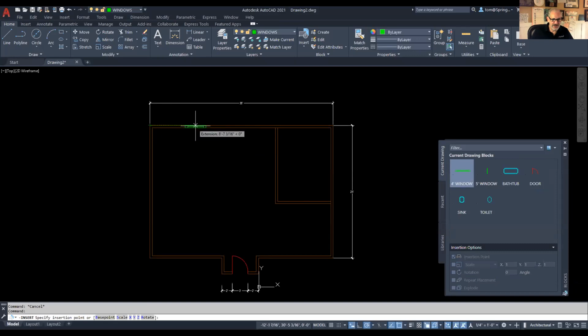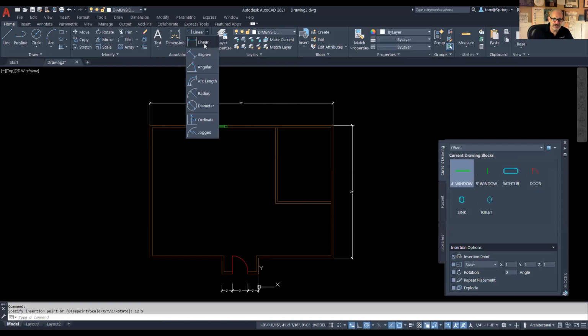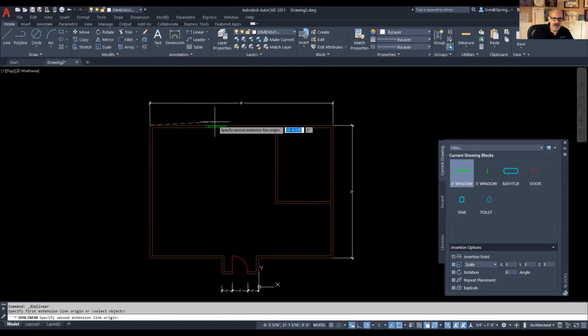Now you see it's tracking. Whenever you see that tracking vector, that's a good thing. That means AutoCAD's going to let you measure it over. And I said the distance is 12 foot 9. So 12 foot 9, and I hit my enter key, boom, and it drops it. Let's see if I got it. Let's see if it's in place. And if it isn't, you can move it, because you guys know how to move it. So now it's going to be just putting in dimensions and figuring out how to place these things.